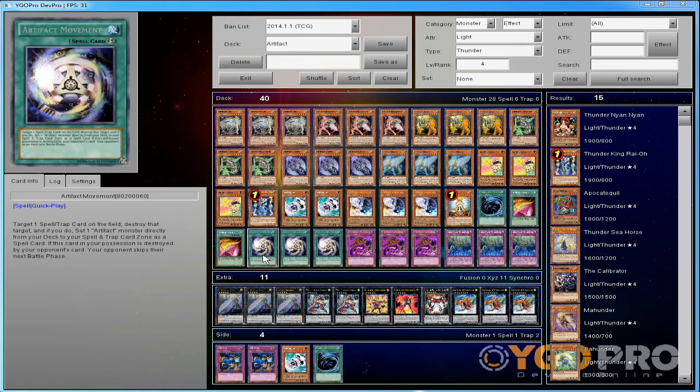This card right here is just so busted. I know this deck is going to get hit so hard by the ban list. Like, the ban list is going to make an example out of this deck, like they did with E-Dragons. Hands down. So basically, it's an MST on crack. Matter of fact, it's an MST on steroids.